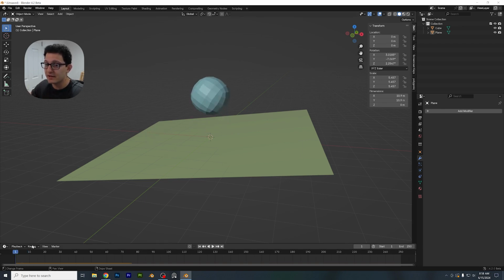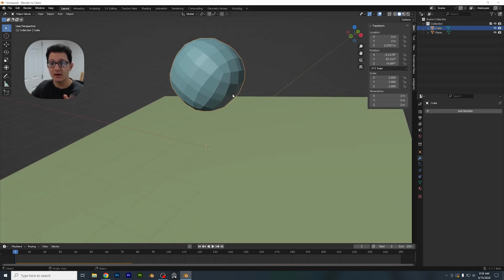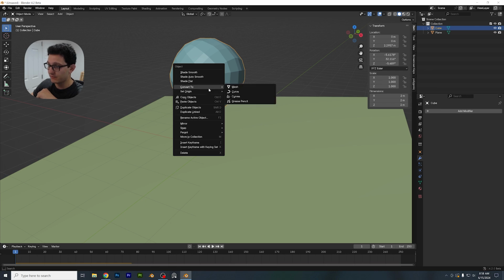If you're ever having an issue and you realized you finished modeling something and you wanted to simulate physics on it, make sure you convert it to a mesh first. Also, if you don't feel like going to this modifier tab, right-clicking and all that good stuff, just click on your object, give it a good right-click, convert to mesh, and you'll be good to go. It'll apply all your modifiers all at once.